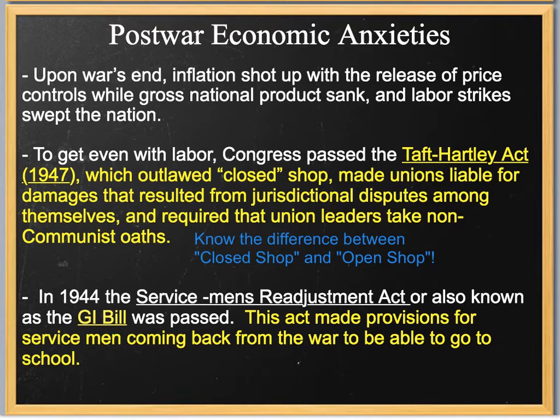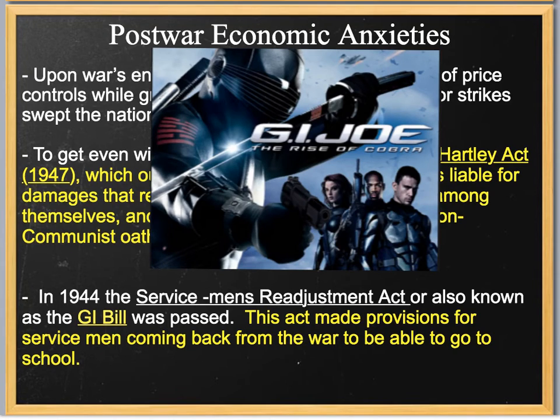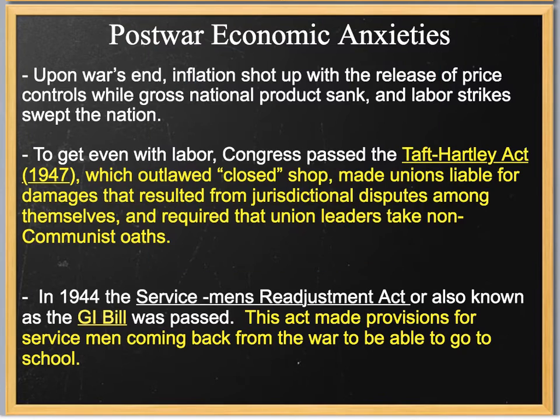Also, Congress passes the Servicemen's Readjustment Act, otherwise known as the GI Bill. And for APUSH, the GI Bill is good enough to know. This is an important law, and it really helped the veterans of World War II. It made it easier for them to go to college and to get low-cost loans. So massive government spending was made to help the soldiers coming back to get an education, to go to college, and help improve the economy and their lives.